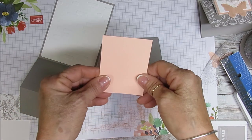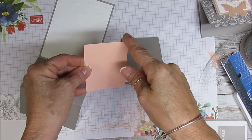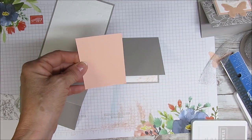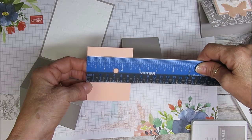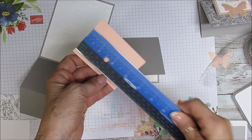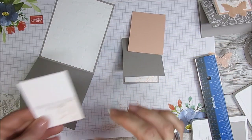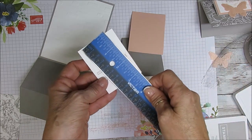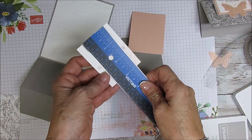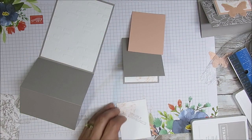Okay, this is going to be the front. I'm using Petal Pink that measures 2 1/2 by 3 1/4. 2 1/2 by 3 1/4, and the top piece is 2 1/4 by 3. And again, don't worry about the measurements that I tell you. They're going to be all in the blog.